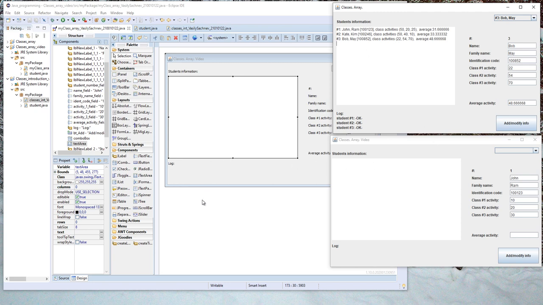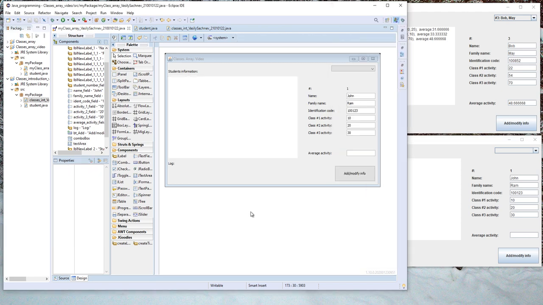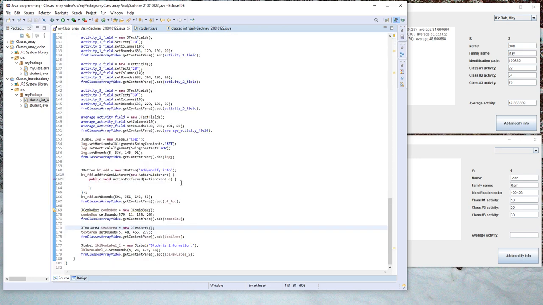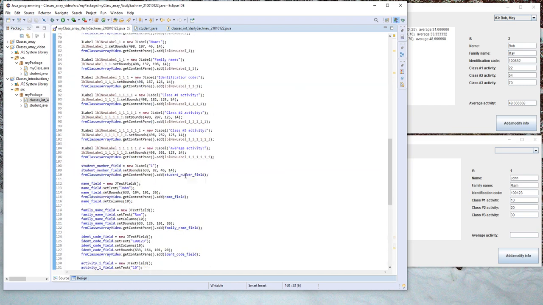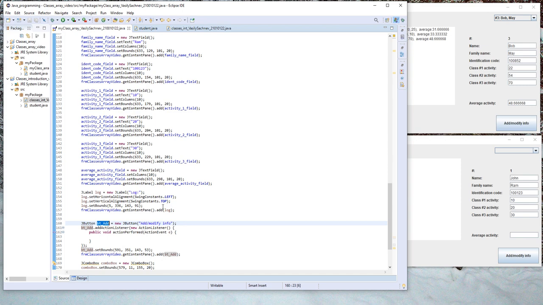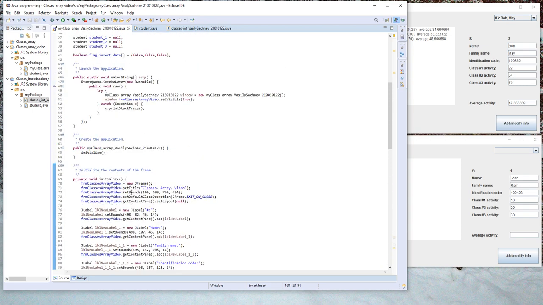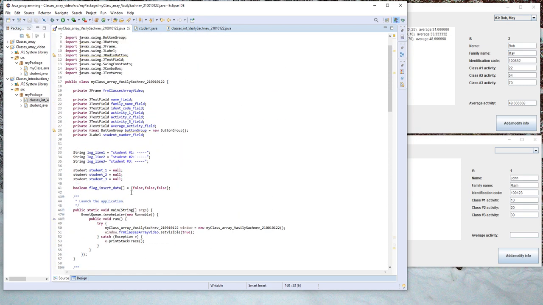Okay, so what can we do next? So come back to our source. And here we can see where the button add is. Inside is nothing, as long as we deleted our radio button, so here there is nothing inserted. Okay, so what will be the important part here?